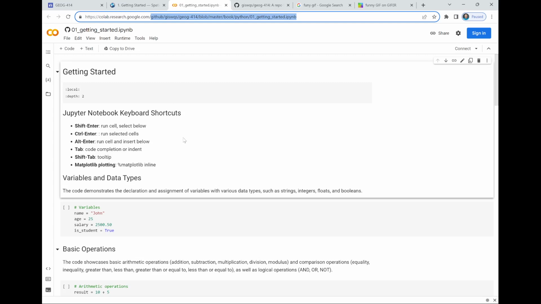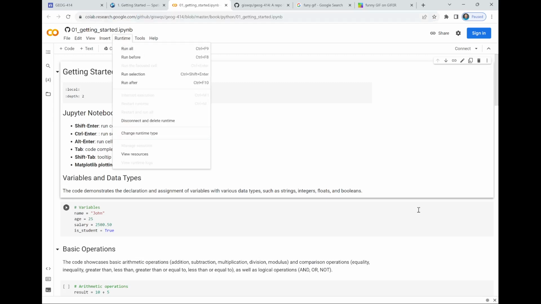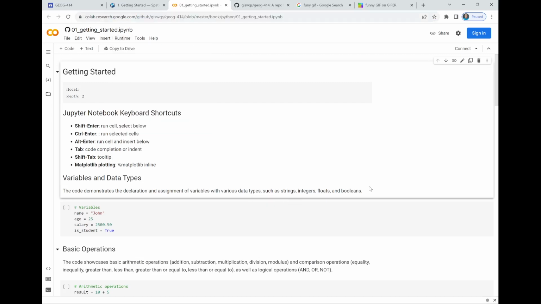It also has GPU. So if your computer doesn't have GPU, if you want to do some deep learning, some AI stuff, you can use Google Colab, and you can change to GPU. But it's not unlimited. Each account might have some quota, so after you exceed it, they might not allow you to use that. But this is basically, think about it, you have a computer virtually in the cloud. Right now, it's not activated yet.